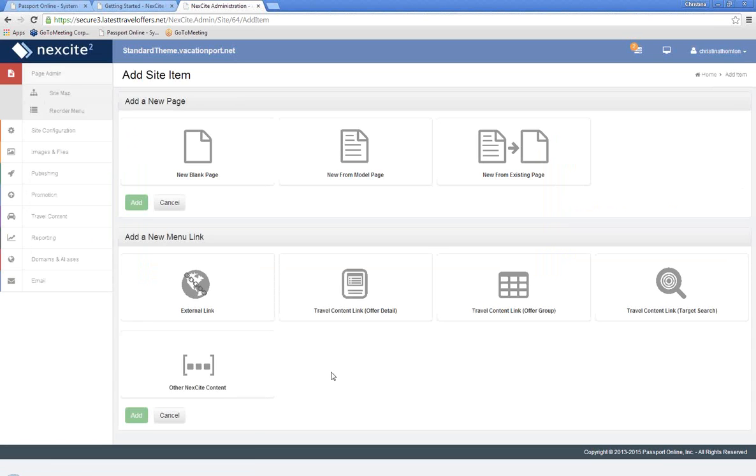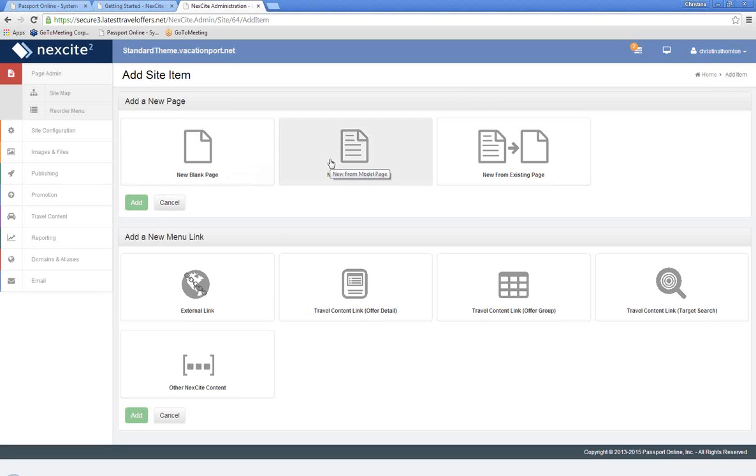And then it's going to give you a variety of different options as far as what kind of page you want to use. We go over these more in detail in the intermediate training, but for now, let's concentrate on these top three ones here. Most of the time, you'll probably be using the option to do just a blank page. So that's exactly what it sounds like. It gives you a new page. It doesn't have any content on it or anything yet. Just lets you kind of make it however you want.